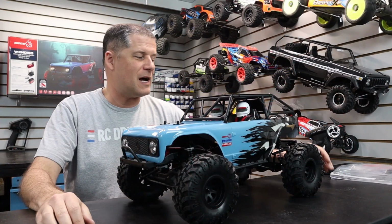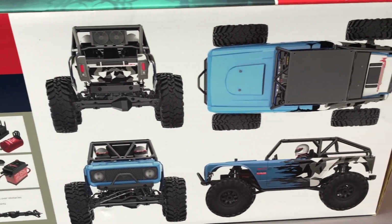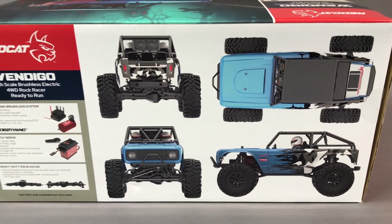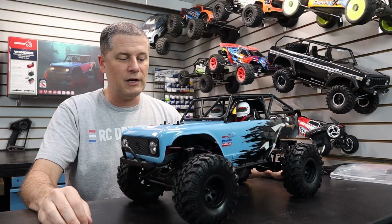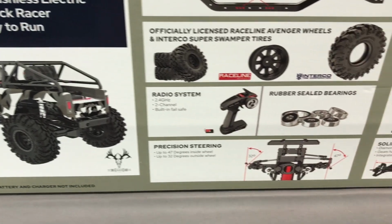We unfortunately don't have any of that around here, but I'm excited to go and try this out. I've got a couple of spots picked out where I think I'm going to go drive this thing. I think it's going to be a lot of fun. And it's kind of exciting to see another rock racer offering out there, a completely ready-to-run rock racer. And this has some pretty neat features on it. I'm pretty excited to tell you guys about it.